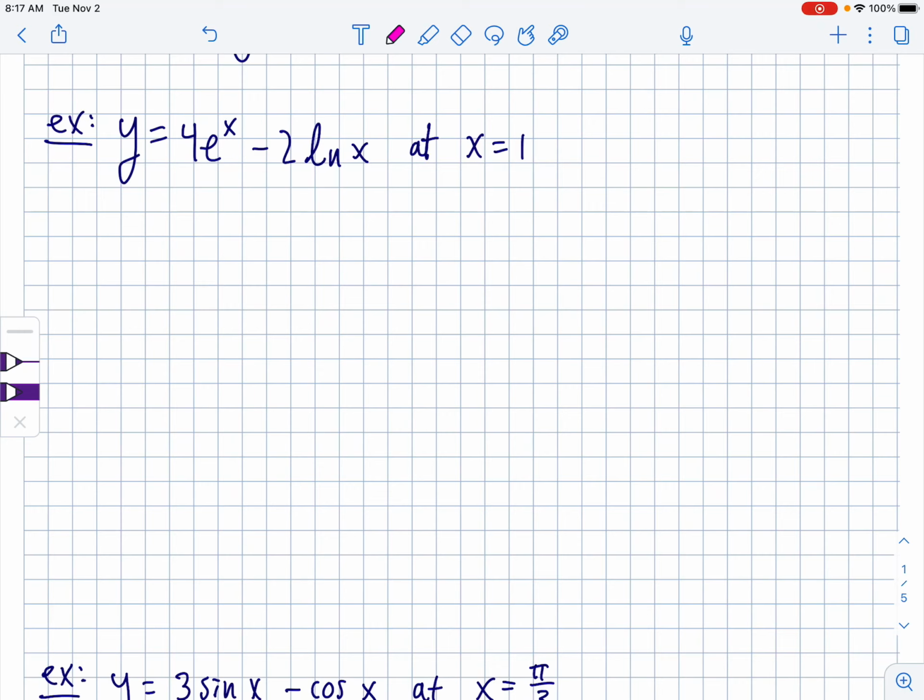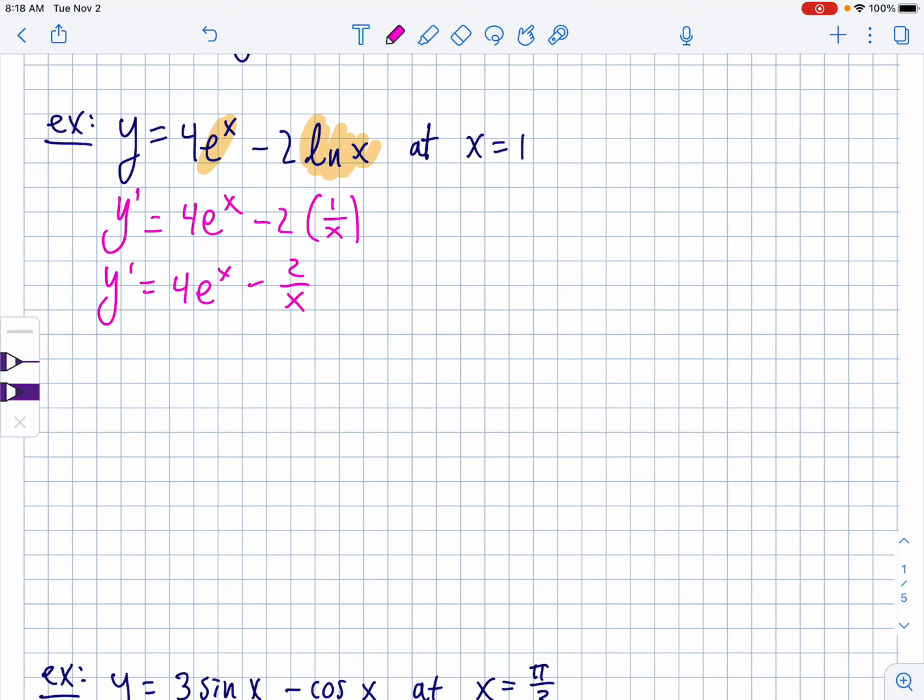line. First step. When I look at this, there's no chain rule, there's no product, none of those special quotient rules or anything like that. It's pretty straightforward. We just have to do the derivative of e to the x and the derivative of ln x. Remember the coefficients can just hang out front. You don't really need to do anything with those. So y prime, 4e to the x, the derivative is just 4e to the x. Remember, e to the x is the freebie. Now, ln of x is 1 over x, so you get minus 2 times 1 over x. I do want to rewrite this a little bit and say y prime is 4e to the x minus 2 over x. Remember, you can squish those fractions together.